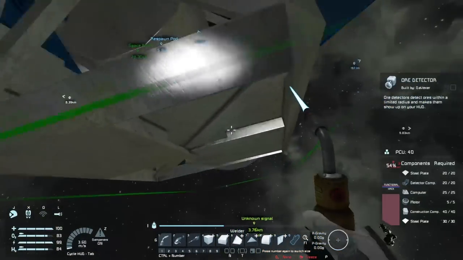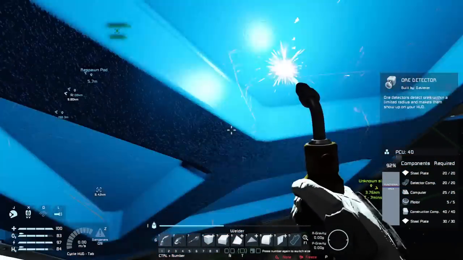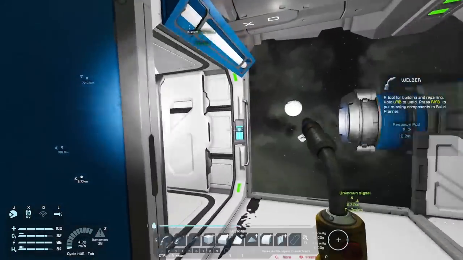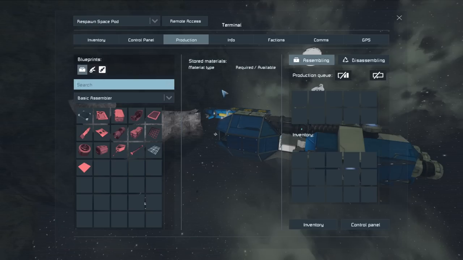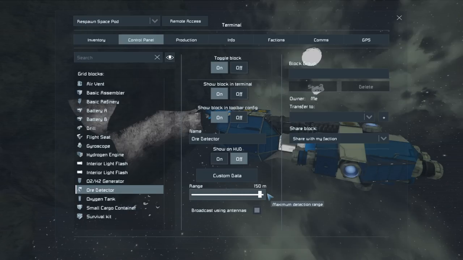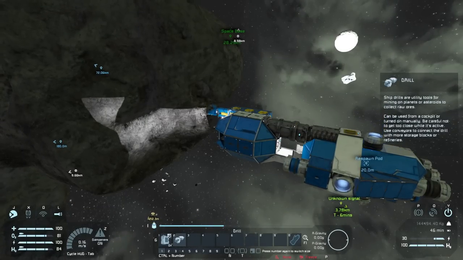Or the ore detector. Perfect. And we've got a lot done so far. We got a basic assembler, basic refinery, a drill, an ore detector, which is going to suck up a lot of battery power for the most part, so that should be okay. The ore detector, I guess we could have it on and off depending on how close we are to an asteroid. So I want to do 150 meters, which is not much at all to detect anything. So you gotta be fairly close to the asteroid just to detect anything at all in that sense.